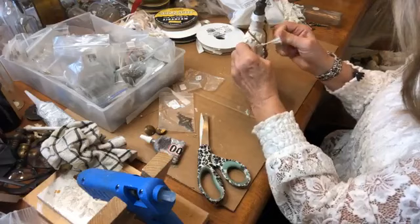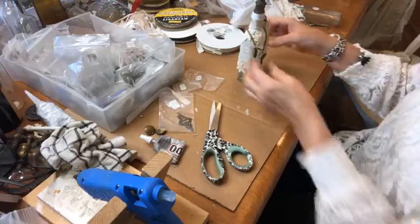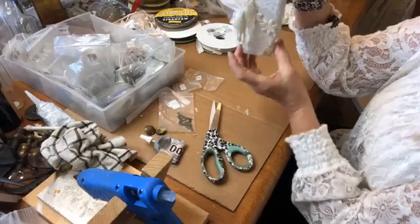Okay, so let's cut that down. So now we've got a couple of charms on here. Get that back to center. Pretty, right? Simple. I don't really have any spot for buttons, but I feel like I want a few buttons.